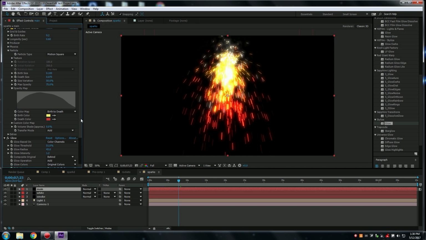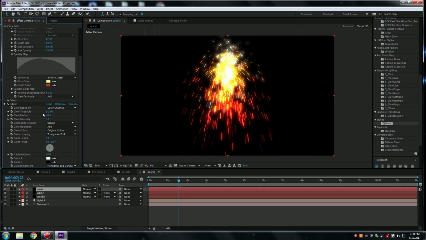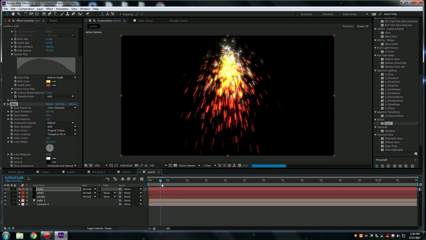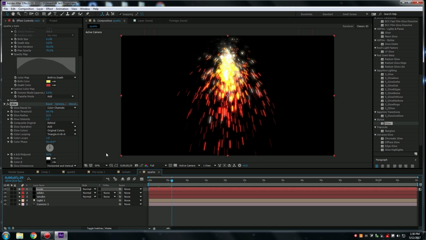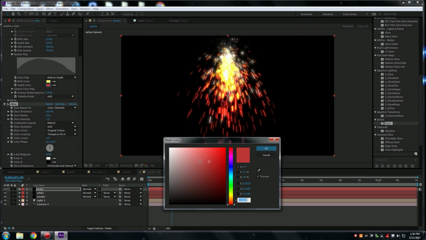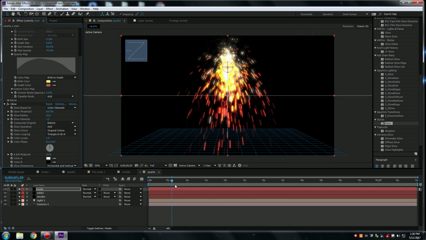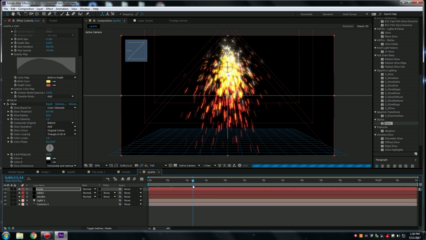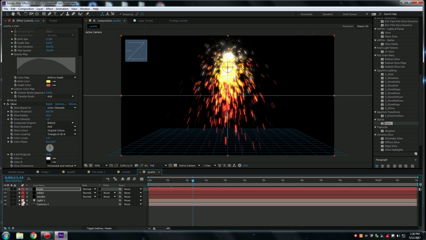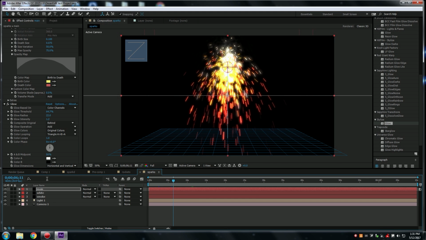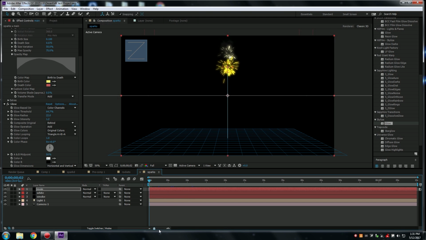Okay, so now the glow to me looks like it's a bit too much, especially with that on. So if we turn it down some and just get it to what we think might be right, and the colors look maybe a bit too much there on the reds, so let's try and make that a bit brighter there. Okay, doesn't look too bad. Okay, so you're getting the idea now. Like I say, you can use 16-bit, you can even use 8-bit if you want, to see how it goes for you.